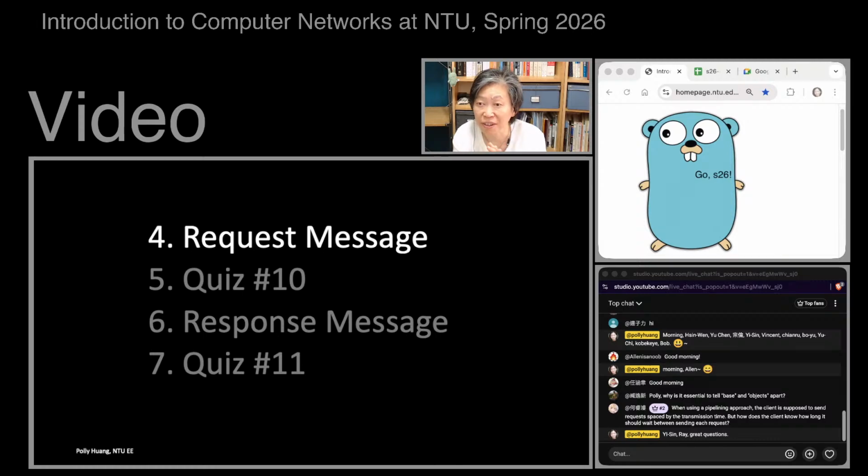All right, so we're done with our request message. The response message is not more difficult, but you know what? It's time to take a break. And after the break, we'll work on quiz number 10. This is just to make sure that you are more familiar with the packet formats, or message formats. So it's now 11:12. Let's resume the lecture at 11:22.